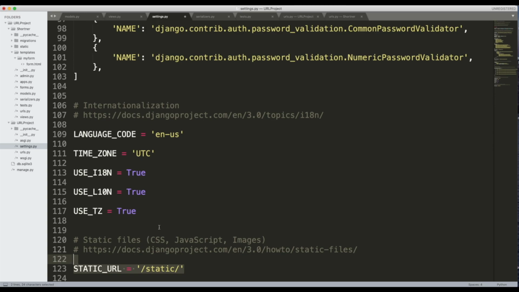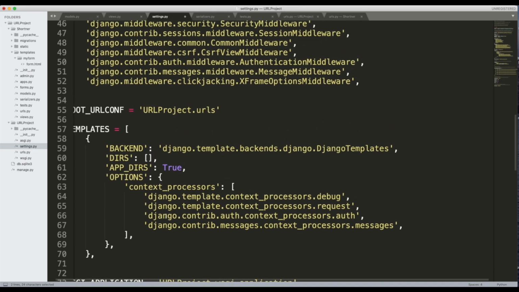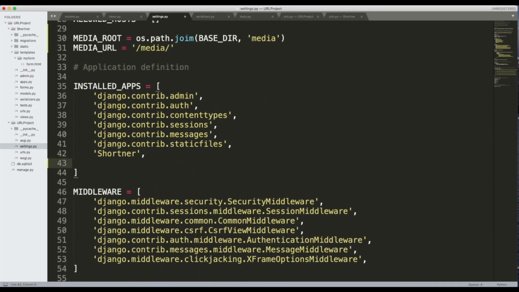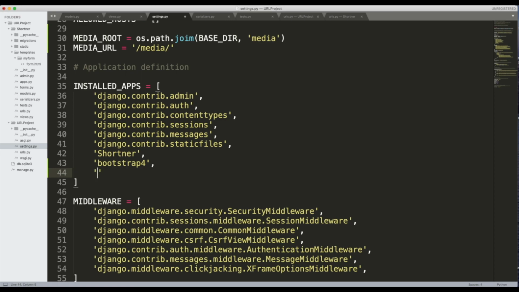And then the last thing you need to go ahead and install is in the applications. Let's go back up to applications. Remember we added in Bootstrap 4, so we need to go ahead and install Bootstrap 4, and we need to add in Crispy Forms. So if you remember when we first did some of our installations of some of the dependencies, Crispy Forms and Bootstrap were some of the ones that we had to put in.